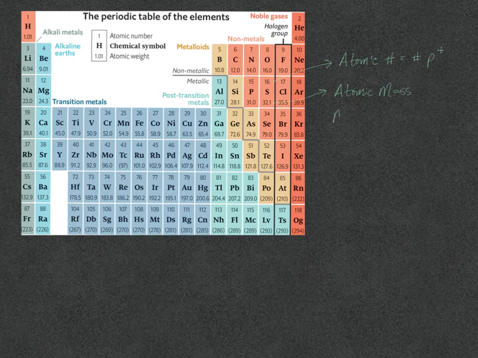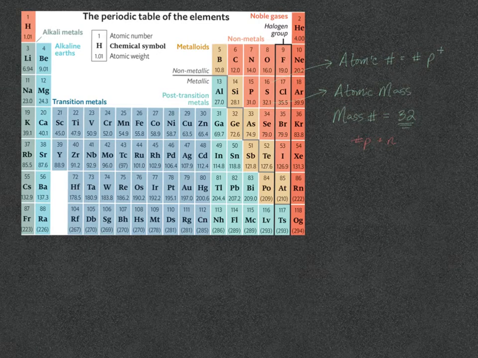In this case, for sulfur, the mass number that we would end up with is going to be equal to 32. All I did was take that 32.1, use my basic math principles for rounding, and round down to 32. Remember that the mass number is the number of protons plus the number of neutrons in that atom. At this point, let's jump into creating a Bohr diagram for sulfur.